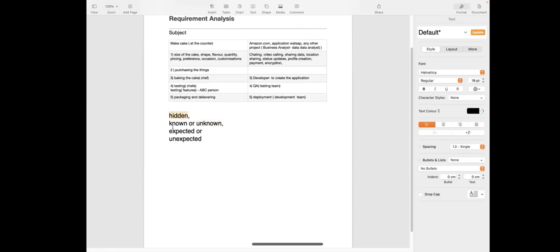Then there are some expected and unexpected requirements. So expected requirement is something कि ठीक है, मतलब expected requirement है कि summers है तो temperature बहुत, it's going to be hot, so it's expected you have to take care of all of it. Or you can say expected requirement is that there is some festival going on, so there are going to be too many orders.